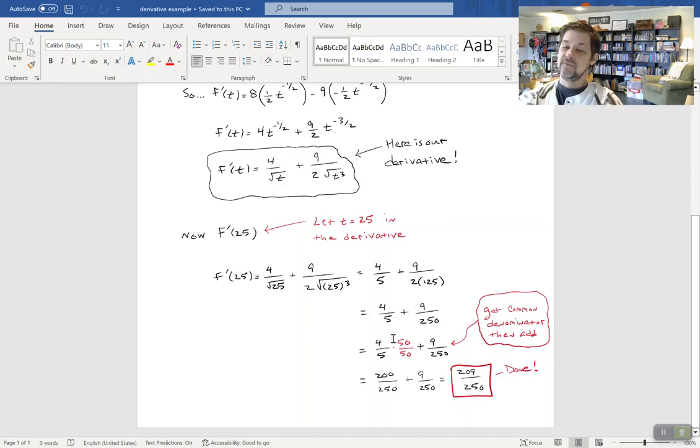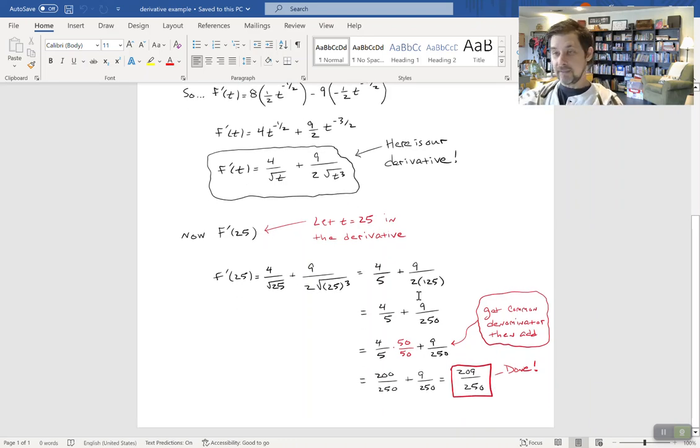Well, because what's 50 over 50? 50 over 50 is 1. So I got the number 4/5. I can't change that to some other number that's different. So whenever we get a common denominator like this, we're just multiplying by 1. And that way we're not changing anything. We're just changing the way that it looks. It now has a common denominator with the other fraction, and that's what we needed. So I get from there 200 over 250 plus 9 over 250, and then I can just add across the top: 209 over 250, and then we're done.